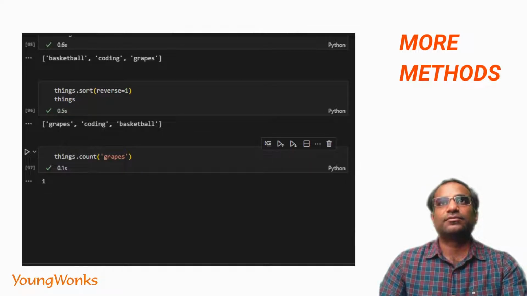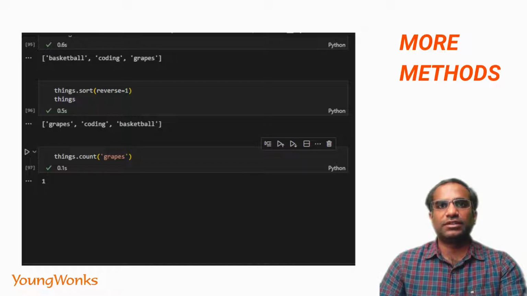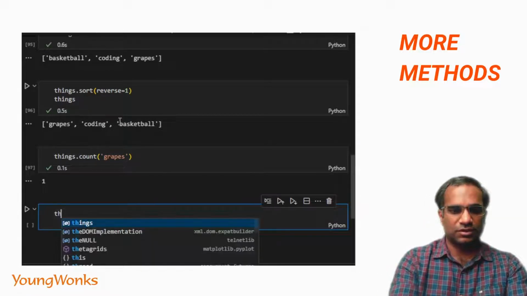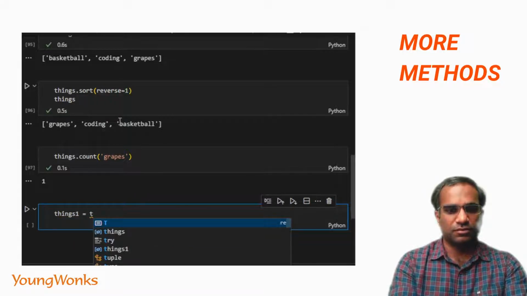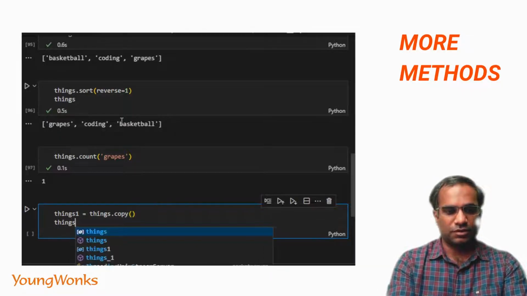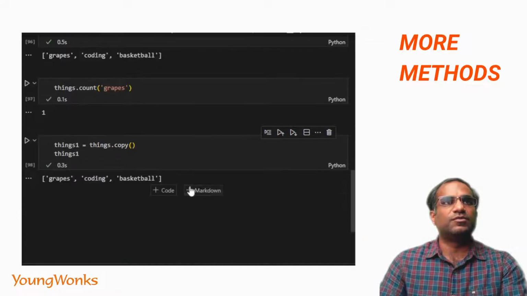In the same way, the next method we're going to look at is the copy, which makes a copy of the list. So I'm going to say things1 is equal to things.copy, and print things1, and you can see that gives me a copy of the list.